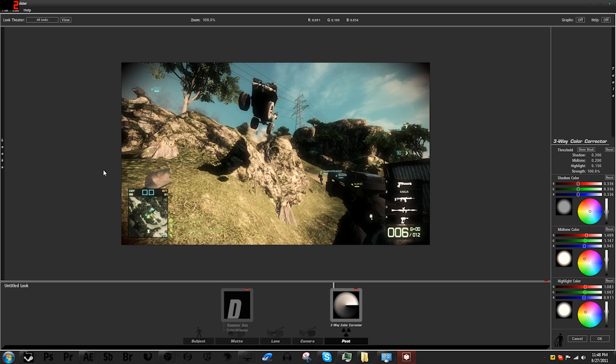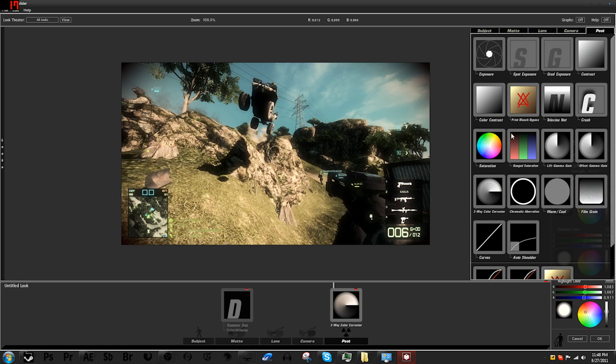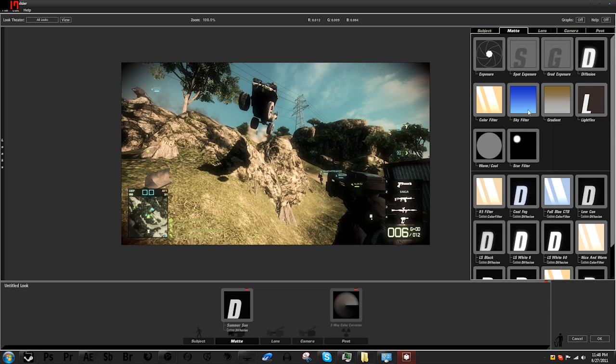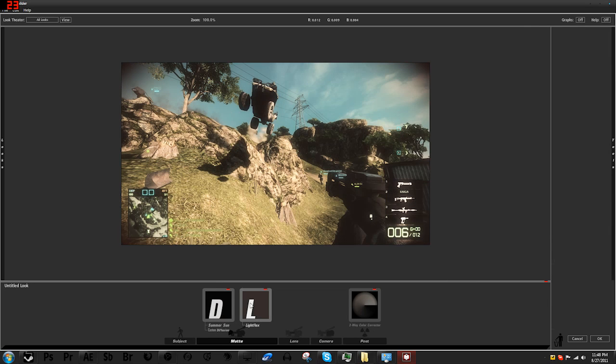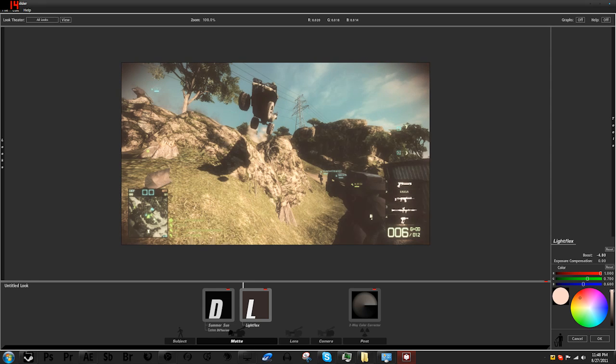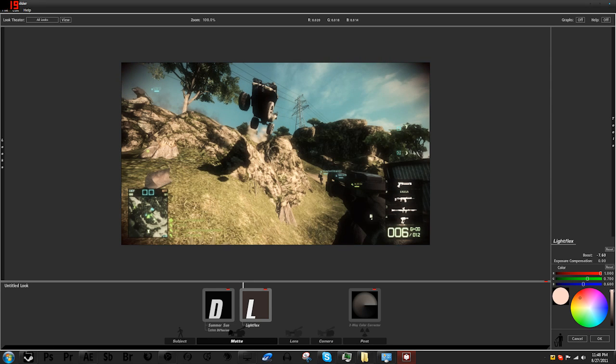Well, now I like a little flash on my screen. So, when you really look at something, it kind of blurs your vision because it's really bright. So I'm probably going to do a little something like that by adding a light flex. Should be in subject or matte. Let me see here. Light flex, there we go. Throw that in the matte also. Bam. Now it gives a little faded look, but it's not too faded. You can also change around the compensation and the boost. Drop it down a little bit.